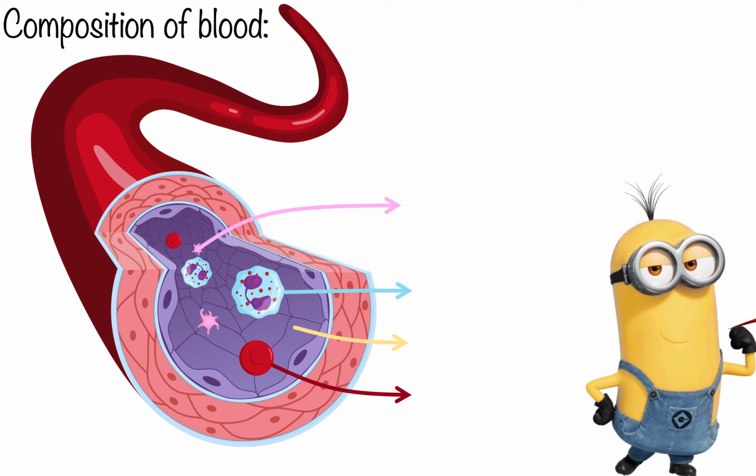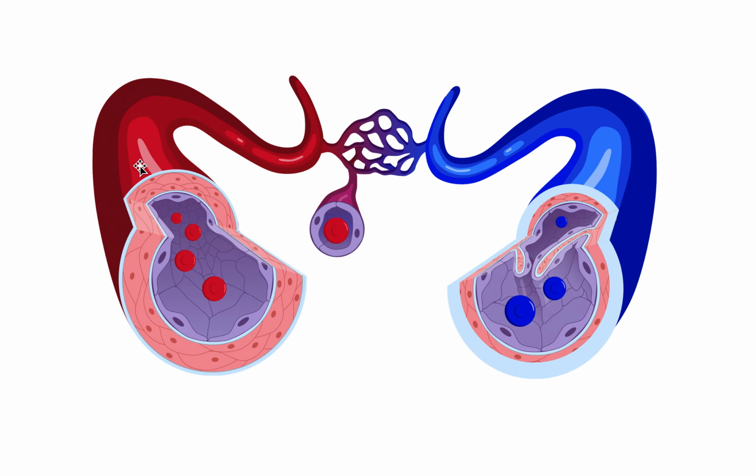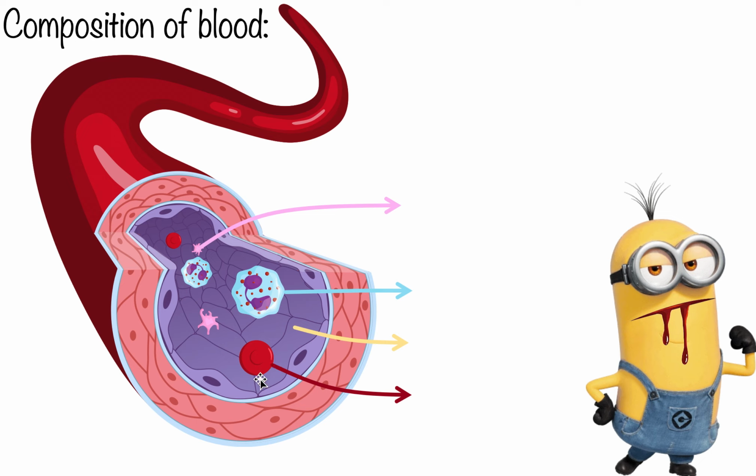Okay. So we slice someone open. Now they're bleeding. What is inside here? What are we looking at? Because when you slice someone open, when you cut someone, all that's happening is you're cutting one of these vessels. You have managed to slice open one of these vessels. Now that one of these vessels is sliced open, blood can leave through that hole, and that's the blood you see. So when someone is bleeding, it just means their vessels were damaged, cut open. Now the things can leave. Okay, let's start with this one. Like I said, what do you think this one is? It's red, and it's a cell.